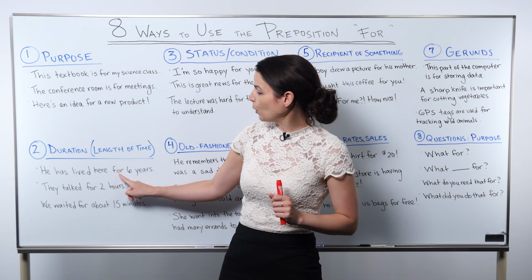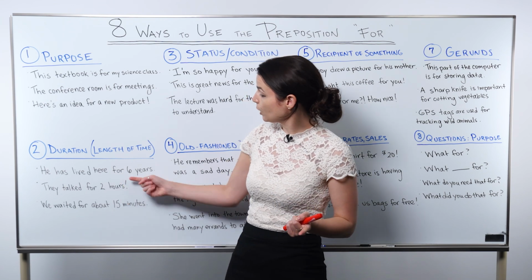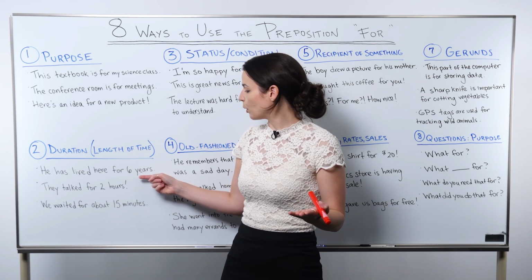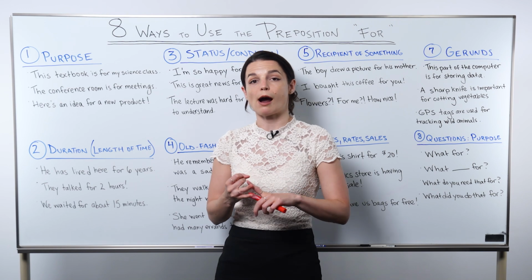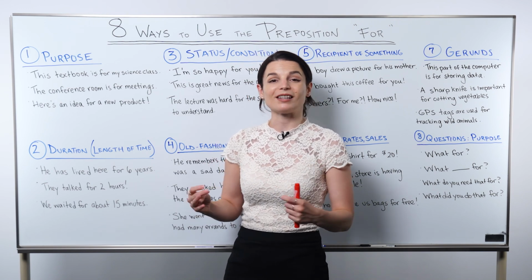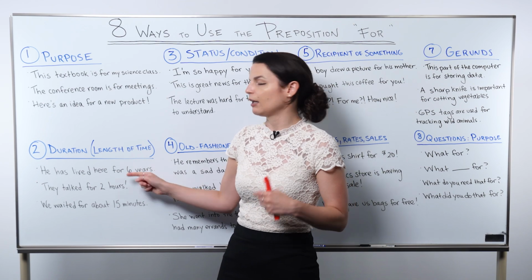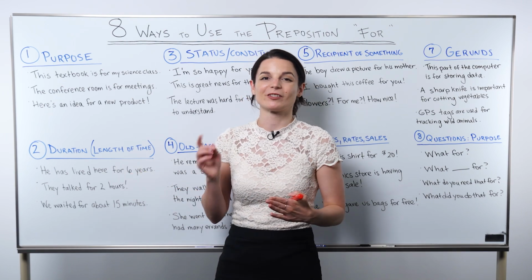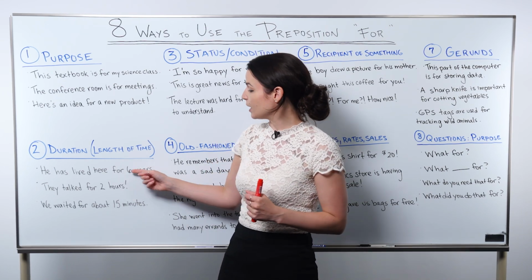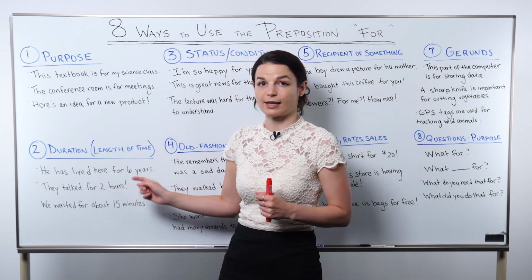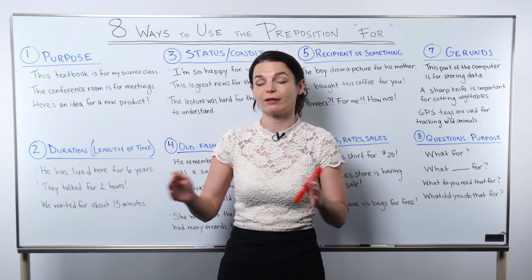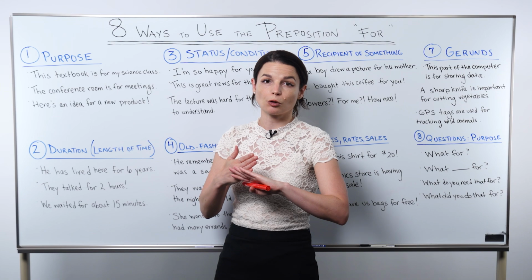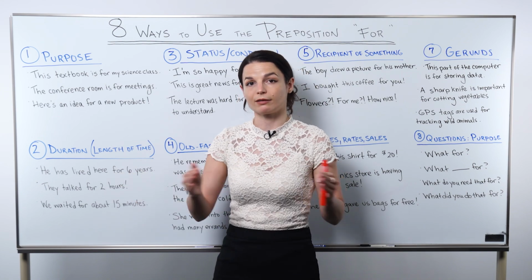Please note, when you use for, you need to use the plural form of the word that follows, in this case, years. When we use a time measurement, like year, hour, minute, second, and so on, we need to use the plural form, as long as it's not one. Of course, if it's 1 year, we use the singular form. But generally, we use the plural form in sentences like these that express a duration of time, a length of time. So we cannot use to here. He has lived here 6 years is incorrect. For is used to talk about the length of time.